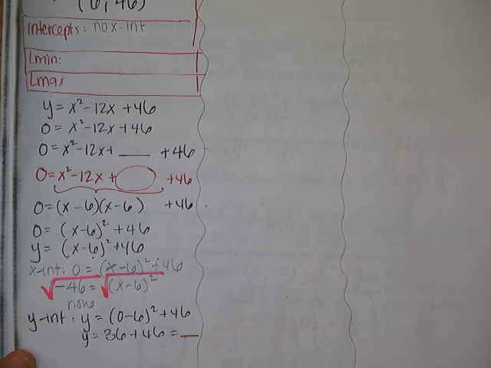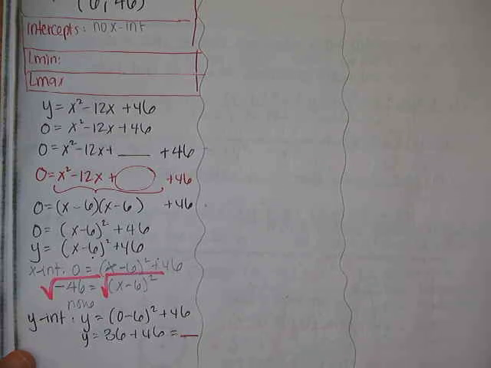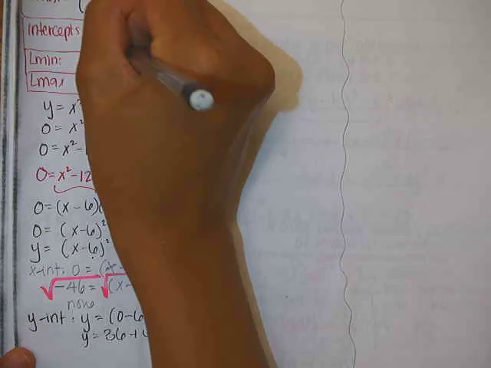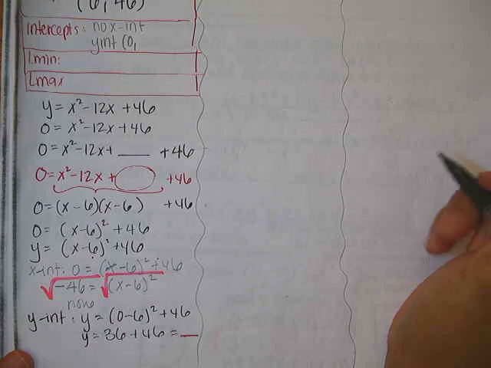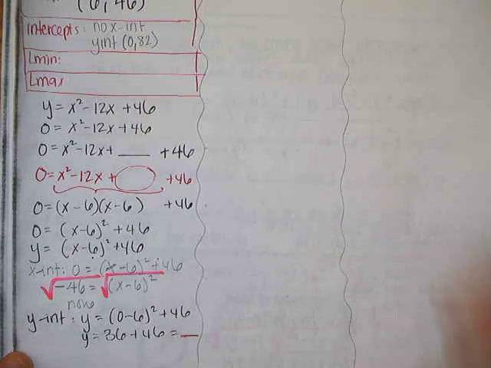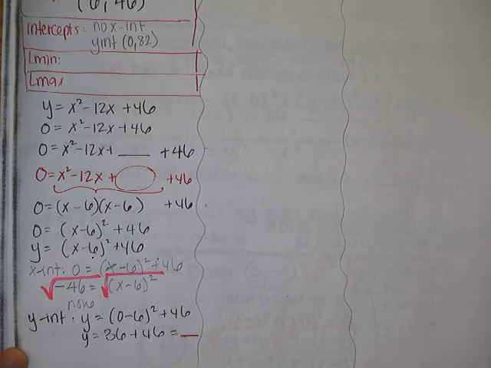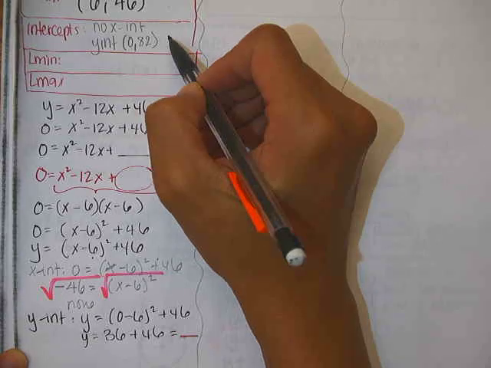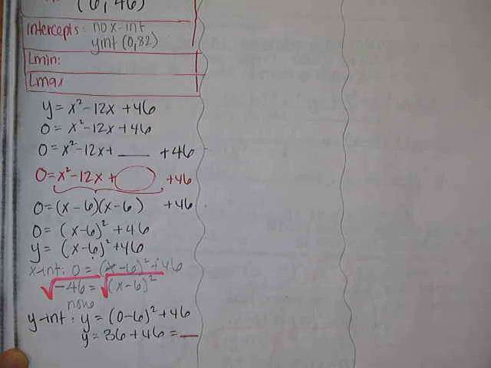Did you say 82? Okay, so go ahead and fill that in. And again, I'm not filling everything in just because I want to see who's listening and who's not. All right, so y-intercept, x is 0, and we know that spot is supposed to be 82. Oh my goodness, that is quite a large y-intercept. Okay, so we have the vertex, we have the y-intercept. Let's try to graph it out, okay?